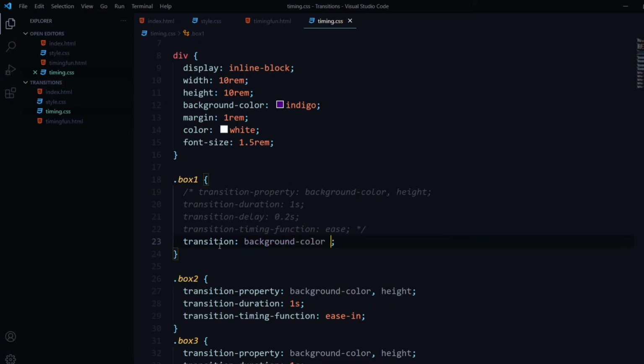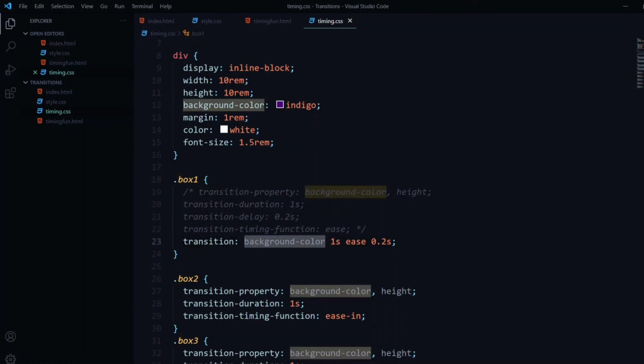The next thing that I'll write is the duration we had for the property. So it was 1 second. The third thing that you have to write is the timing function that we want to use. So I want it to be ease, let it be default, but you still have to write it. Even if you don't write it, it will be there, but it's good practice to write it if you want to change it later on. And after that we'll write the delay, so 0.2 seconds. Now keep in mind that I've only added this to background color.